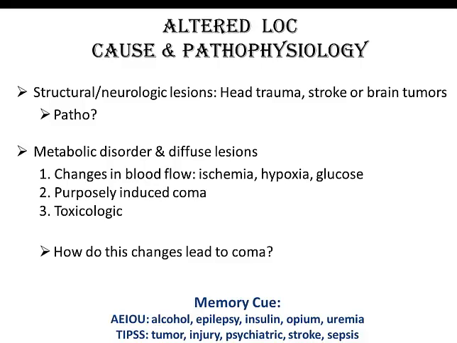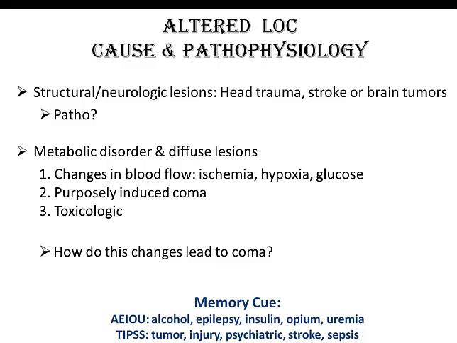Metabolic disorders and diffuse lesions: changes in blood flow can occur, leading to ischemia and hypoxia. With this blood flow, think about oxygen and glucose. Both are needed for brain metabolism. Without it, the brain cannot form chemicals needed for brain function. So think about hepatic and renal failure, diabetic ketoacidosis, and how those can impair wakefulness and awareness.